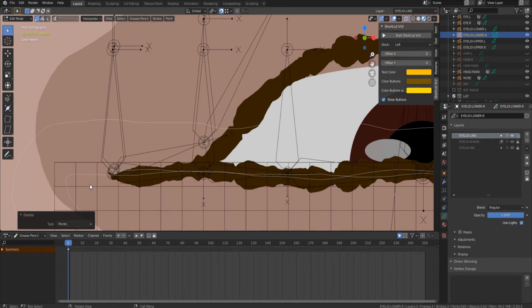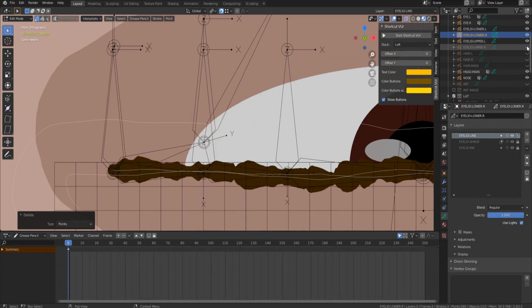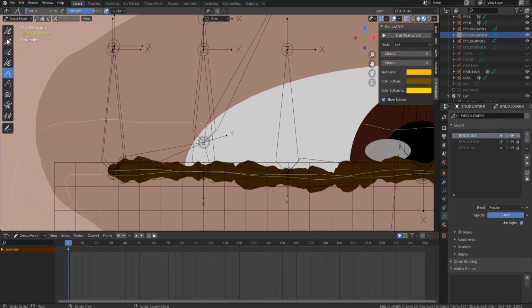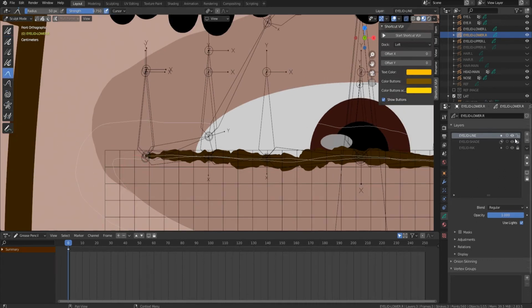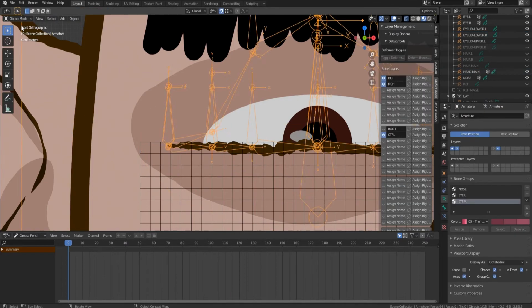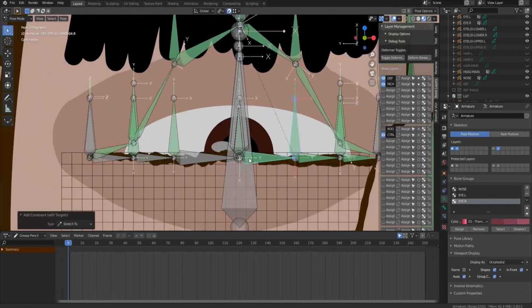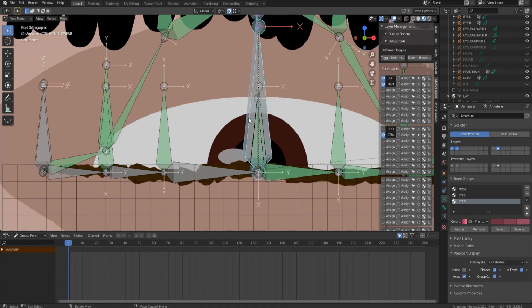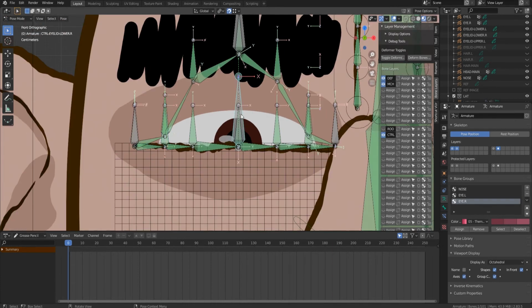Switch to the sculpt mode, select the thickness tool and, holding the Alt key, correct the right edge of the eyelids line using this tool. Then, according to the video, correct the eyelid shape using the grab tool. After that, smooth all sharp lines using the smoothing tool. Go back to the pose mode and assign the stretch to constraint to each DEF bone of the lower eyelid.